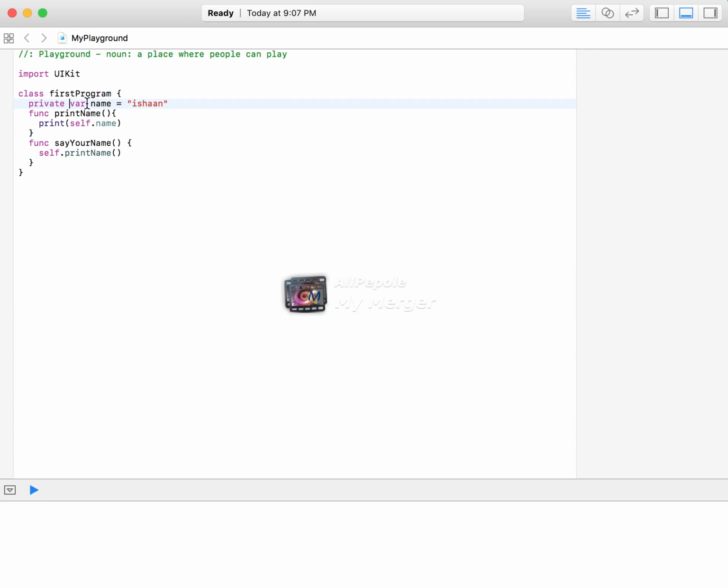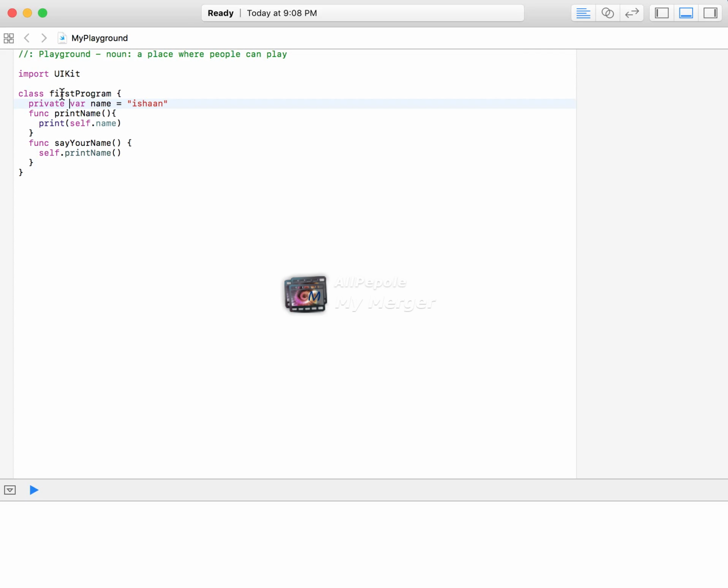If there's another class with an instance that has a reference to this first program, then an instance of that class cannot have access to this variable.